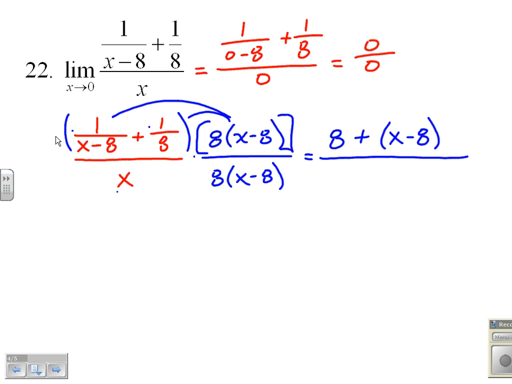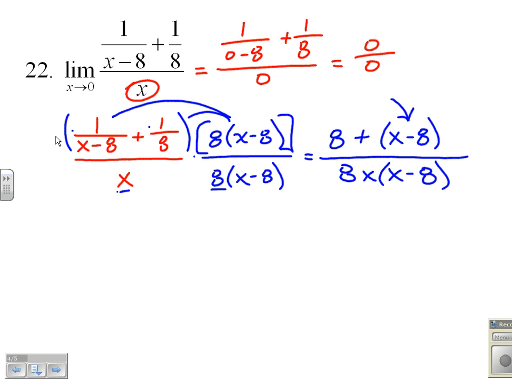In the denominator, I'm not going to distribute or FOIL because, if you paid attention on the last slide, I'm really interested in canceling that x at some time. So I'm going to leave my denominator as 8 times x times x minus 8, and don't you dare think about canceling those x minus 8's now, because this guy is just a term, and we don't cancel terms.